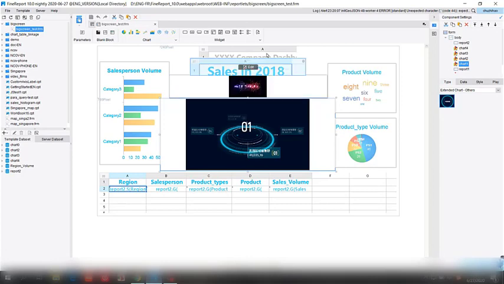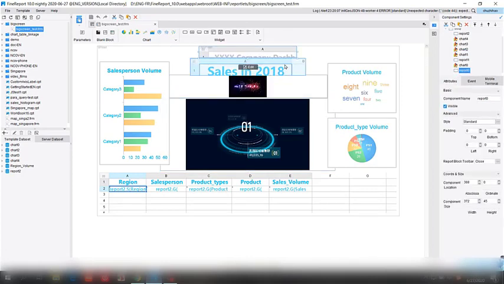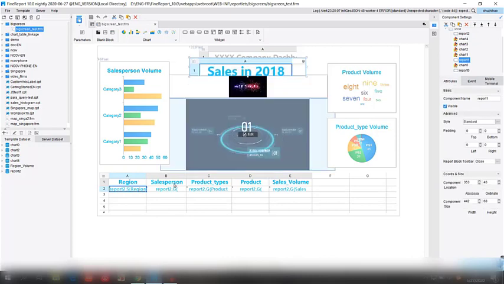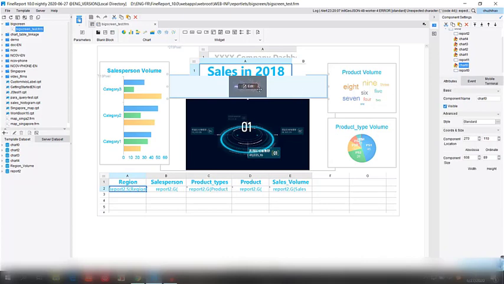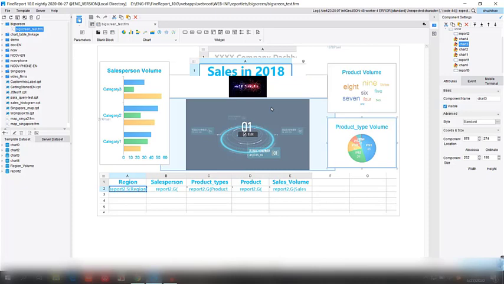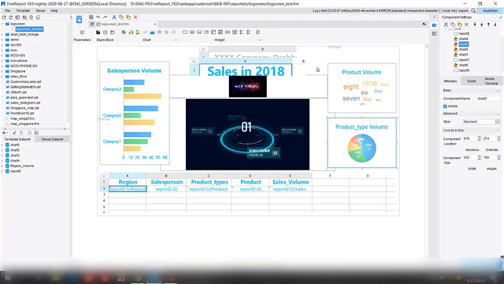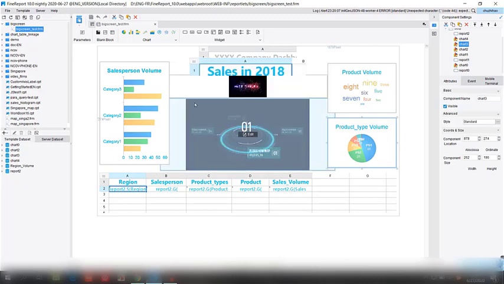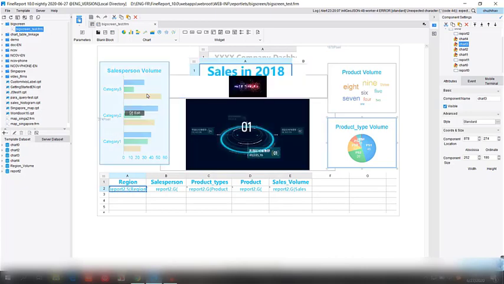The general idea is to use different components, dragging and dropping them to design the final report. So we have different components such as the bar chart on the left, the word cloud, the pie chart, the report block, and also the text block. So by designing different parts of the dashboard, we can finally make our final result. So that's a general idea for how to make a dashboard, which includes different components.